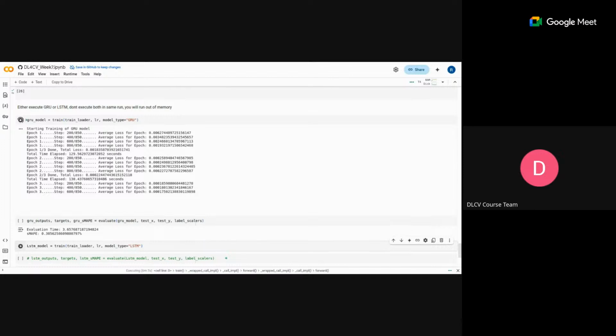Okay, last 200 steps. Then we'll run the evaluation on our test data using our GRU model, which we had trained just now. I'll just run it.